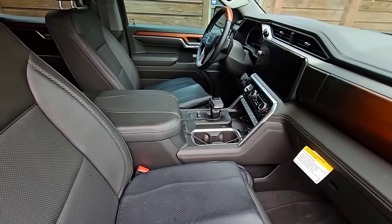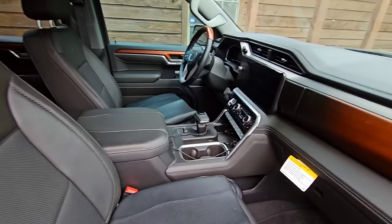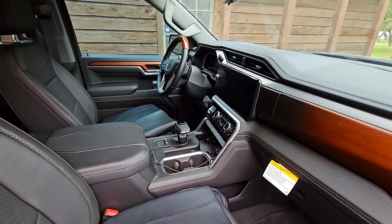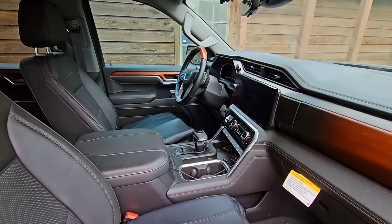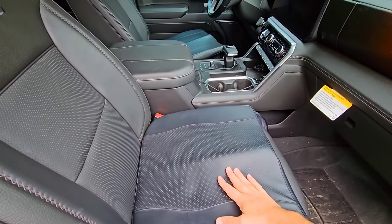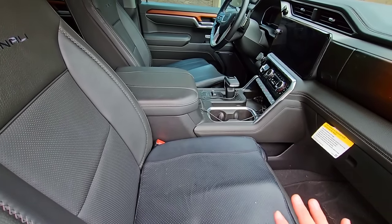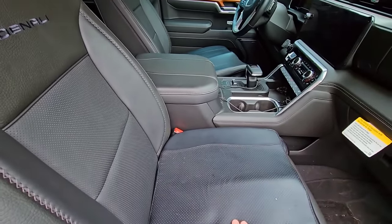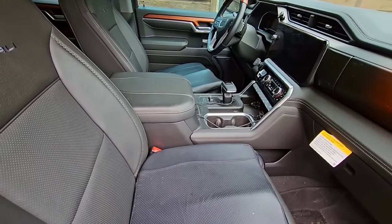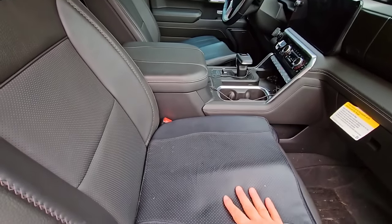Going into the Denali — it's a very business, dark interior, but it looks really good. I put a faux wooden cover on the steering wheel and seat pads on the seats because the seat bottoms feel like I'm sitting on a board. Not happy with how the seats feel on long drives. We added cushions for both my wife and me, and now that we have those cushions, we really like the truck.